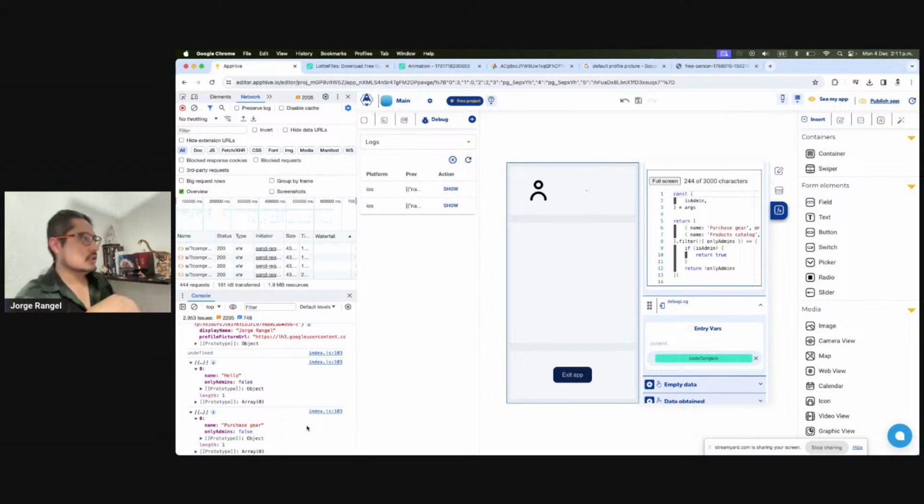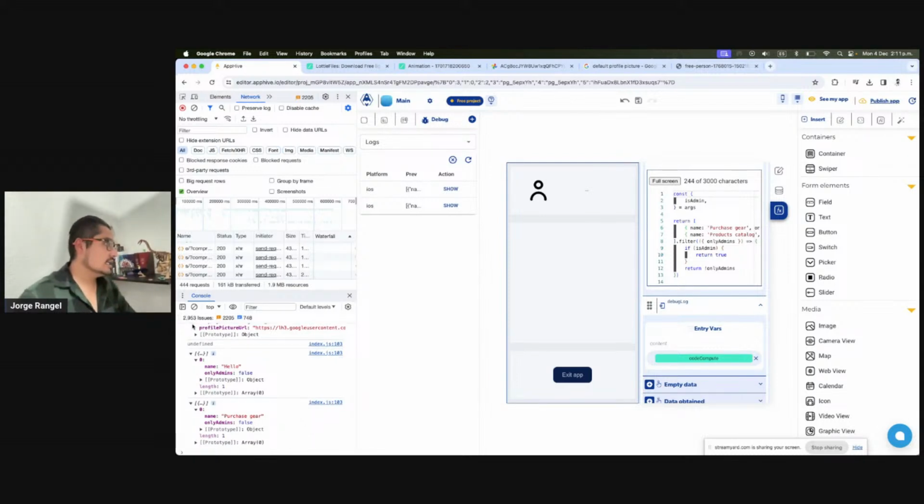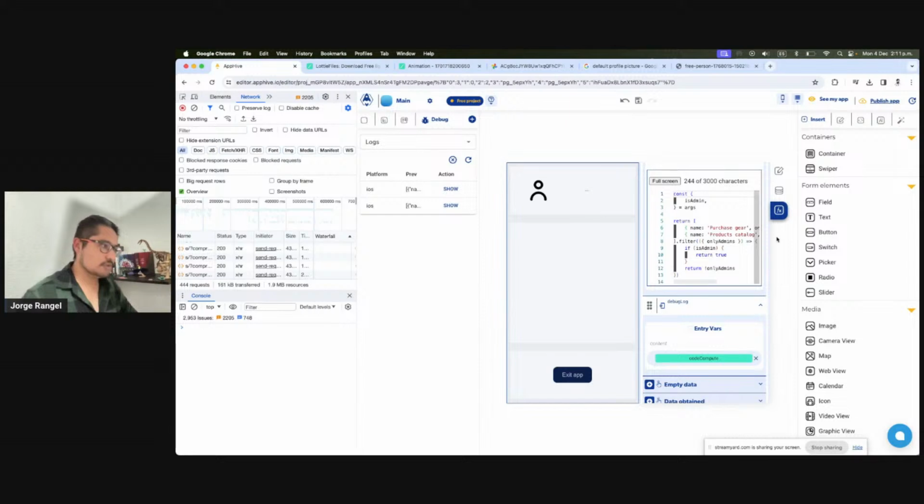The reason it's working like that is because we have the purchase gear property, and now the next step is creating a list in which we are going to be having the buttons that show me the information on each option, right? I'm going to be doing that in the next tutorial.